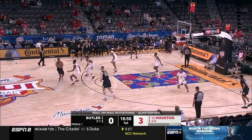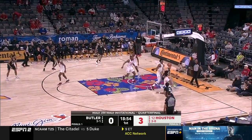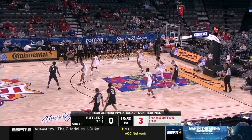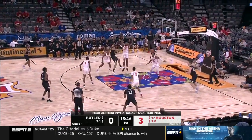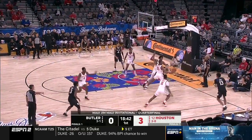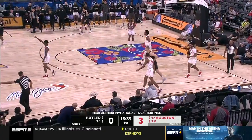Well, yet Kelvin Sampson and his staff able to go to Josh Carlton, who transferred in from UConn. An excellent rebounder, mobile, good defender. And he rolled his ankle not once but twice in the Virginia game. Didn't practice Wednesday, Thursday, or Friday, but is in there. Great double. And a turnover.